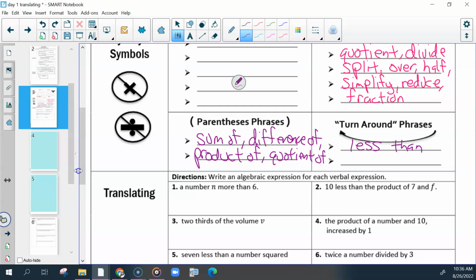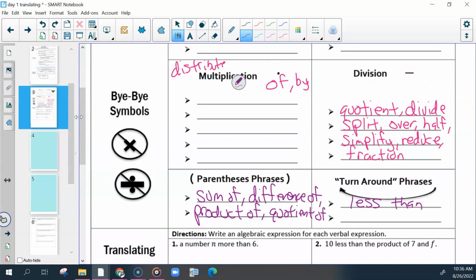Right? You may have seen that we are not using these symbols anymore. As we start writing this, for multiplication, we're going to try to avoid the x. I feel like you may have already started to do that. And the dot is usually probably what you have been using. We're going to try to avoid that also, unless there's a lot of different operations. If we have something that is multiplied, we could use parentheses, or we could just put things next to one another, and we'll go through some examples like that here.